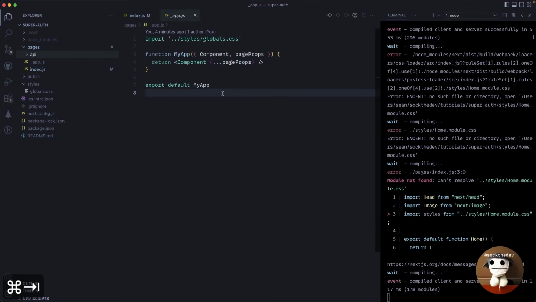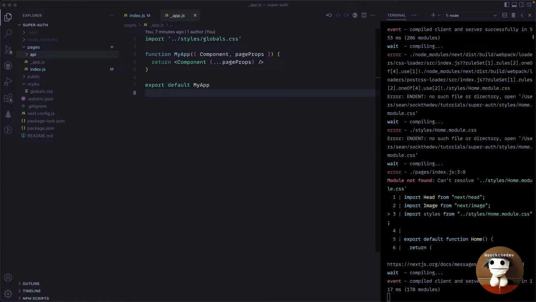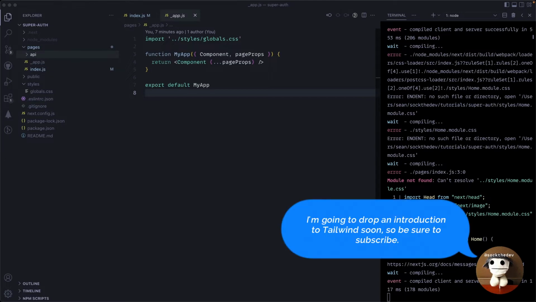Okay, so let's see how things look over here. That's okay. Cool. So the next thing I want to do is set up Tailwind to help me quickly bootstrap our UI. Tailwind is a CSS framework. It's strictly not required to get this Auth implementation up and running. I'm purely using it as a matter of convenience, so I can get through the UI as quickly as possible. If you're not familiar with it, don't worry about it. You can mostly ignore it and just focus on the Auth bits as we get to that. So let's shoot over to the Tailwind docs.